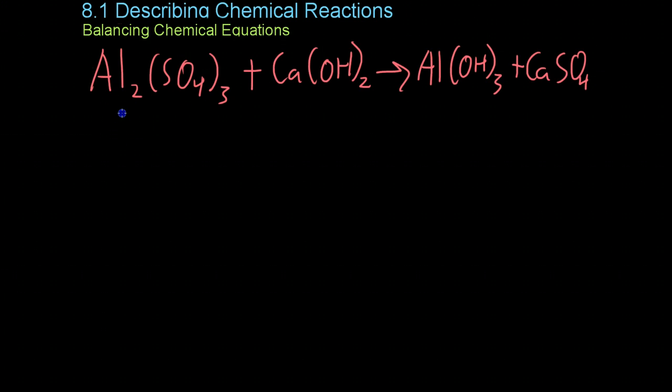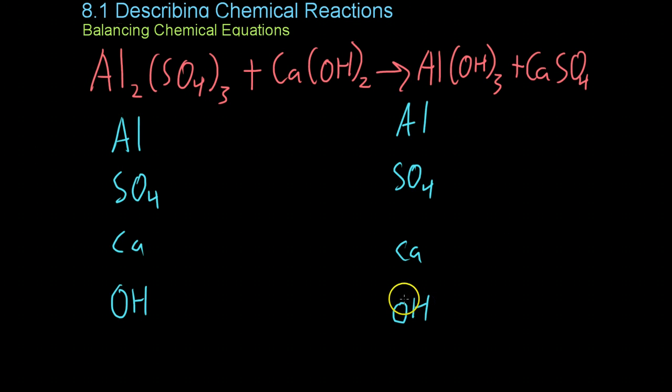So now, once again, we'll do our running total of elements on either side, treating polyatomic ions as though they are single atoms. So if we quickly scribble out a chart for the reactants and the products. Now, if you count it out, there's already one calcium atom on either side, so far there's balance. There's two aluminum atoms over here in the reactants and only one over here in the product. Now, there's three sulfate atoms compared to one over here and two hydroxide ions compared to three over here.